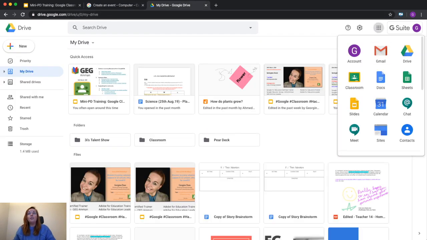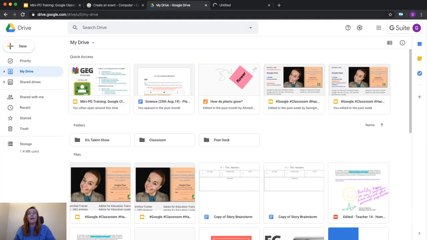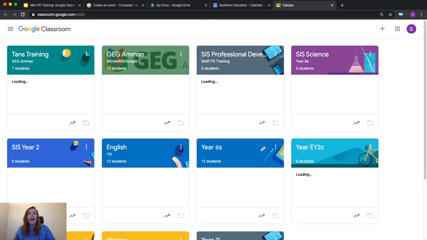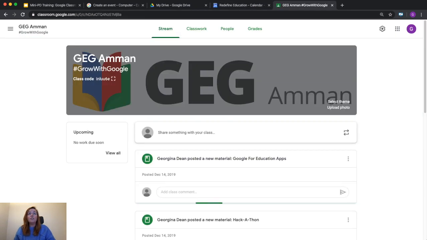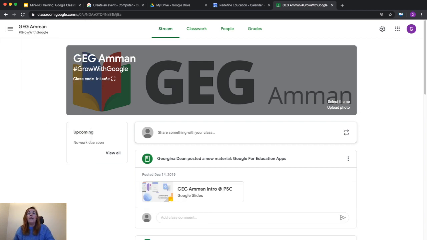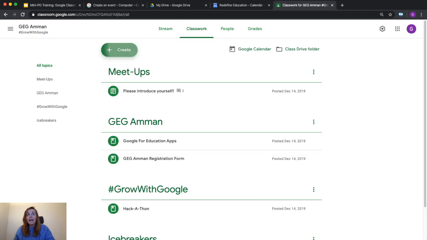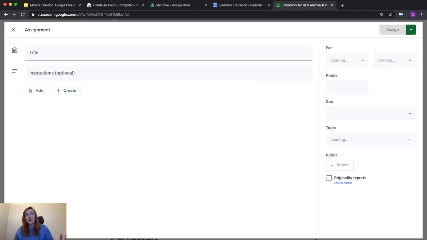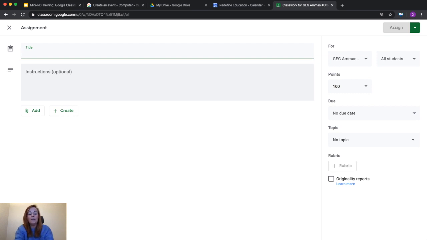So first of all, I'm going to open up my Google Classroom, and I'm also going to open up my Google Calendar so that I have both set. So now inside my Google Calendar, we'll just use this GEGMN one. Actually, yeah, that's fine. And then I'm going to go to classwork and I'm going to set up my assignment for tomorrow. So let's just say we have our title planned. So it's going to be science. I don't know why I always have science on the brain. So we'll start with the date, 25th March is tomorrow, and science and plant growth.